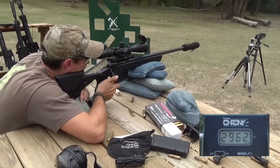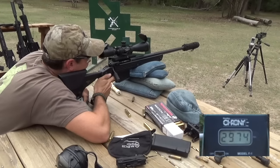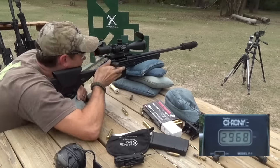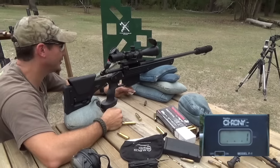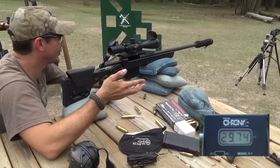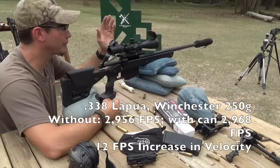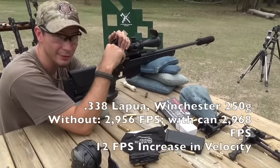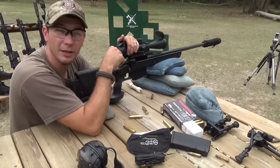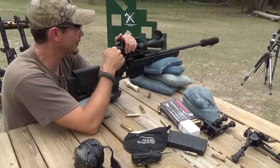All right, we've got a little shove but not bad. Readings with suppressor: 2,974... 2,968. The other was 2,915. Average of 2,968 — so it's increased, though not too noticeably. If you're doing precision shooting, you're going to want to know your velocities both with and without the suppressor. But as for the whole 'suppressors slow down your velocity' — not at all. If anything, they increase it. Y'all just shoot straight.